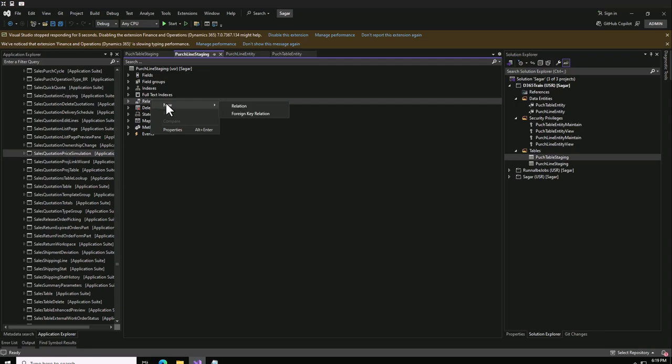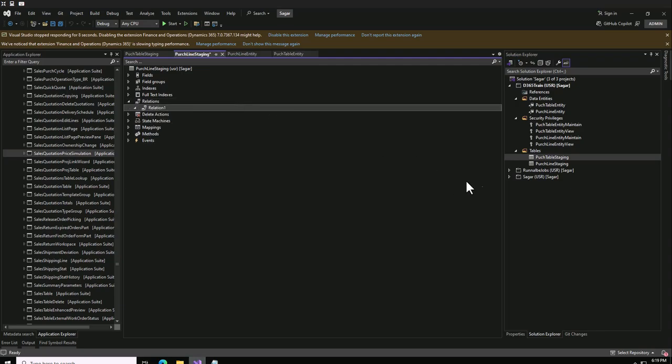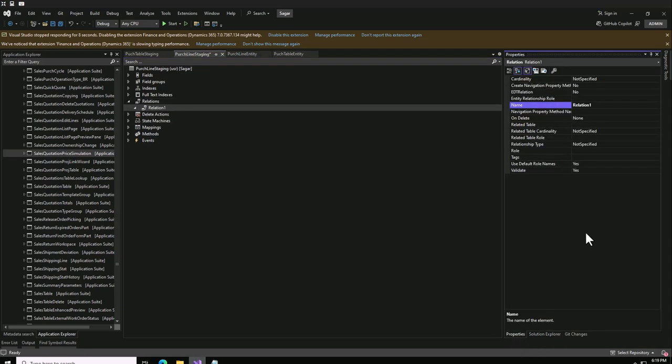Alright, so I will simply create here a new relation, and we'll go to properties. So here I need to create relation with my purchase table entity staging table, right? So first of all I will go to relation here, and then I will do setups here.